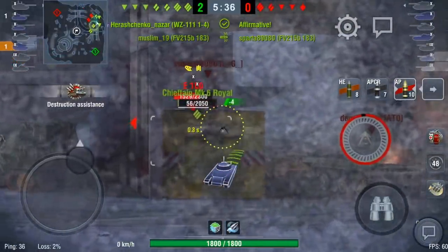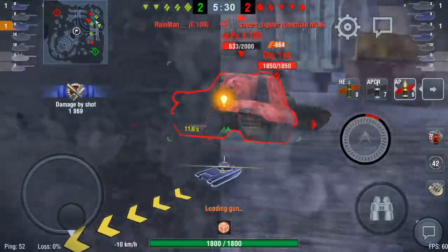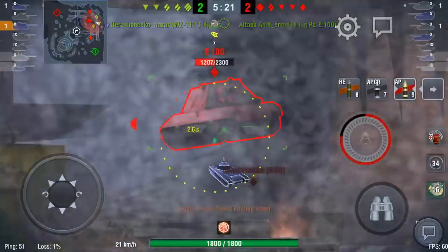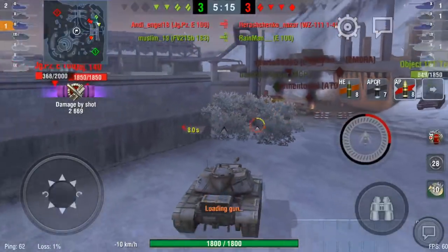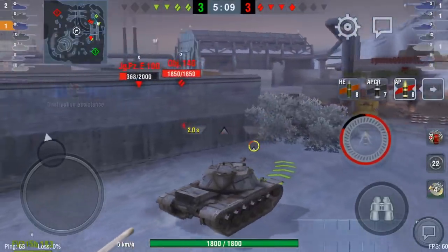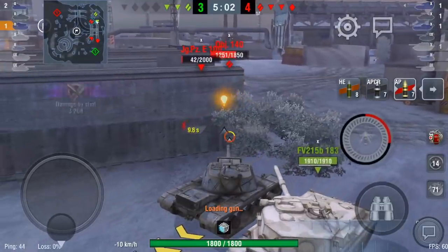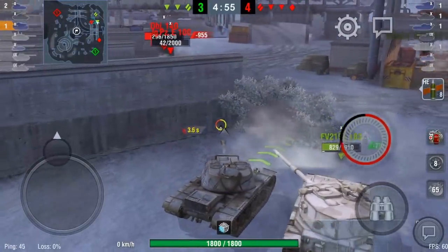You get under the barrel of this thing and you're properly done for, as Brad Pitt says in Snatch. Even with normal AP rounds they pen the bottom of the Jagdpanzer. See what I mean — that E100, you think you're pretty safe, then it just smashes through. This gun is just fantastic. Now I'm going to get into a tight situation — I want to move up and help the team. I smashed that Object 140 and haven't taken a single piece of damage yet.